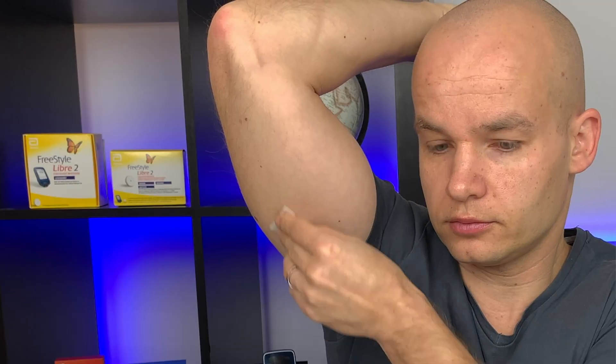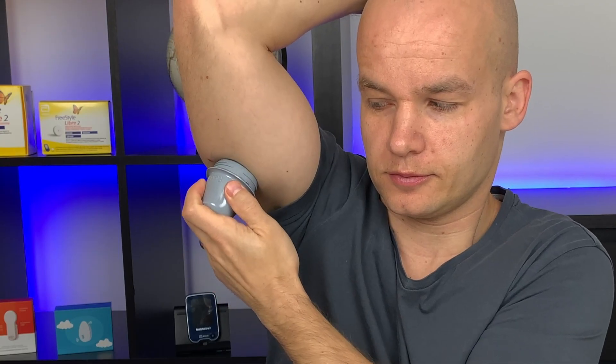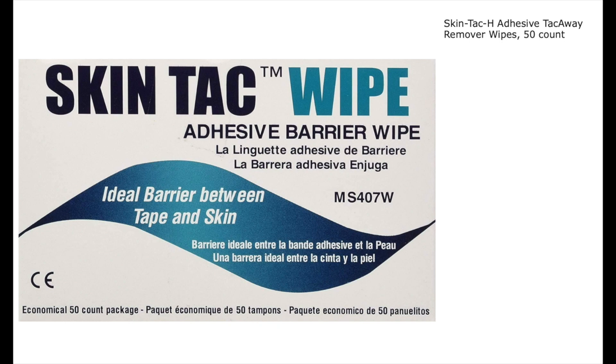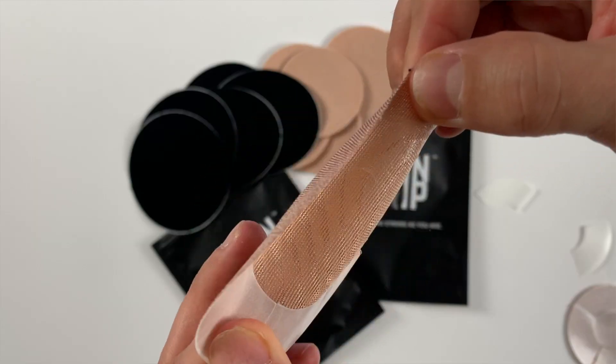On the other hand, there were days when my sensors didn't stick well, and days when I bumped my sensor off door frames — door frames are the number one enemy of all sensor users. To avoid these situations I use Skintag wipes and skin grip adhesive patches, which really help protect my sensor. I'll put links to all products mentioned today in the show notes along with some discounts.